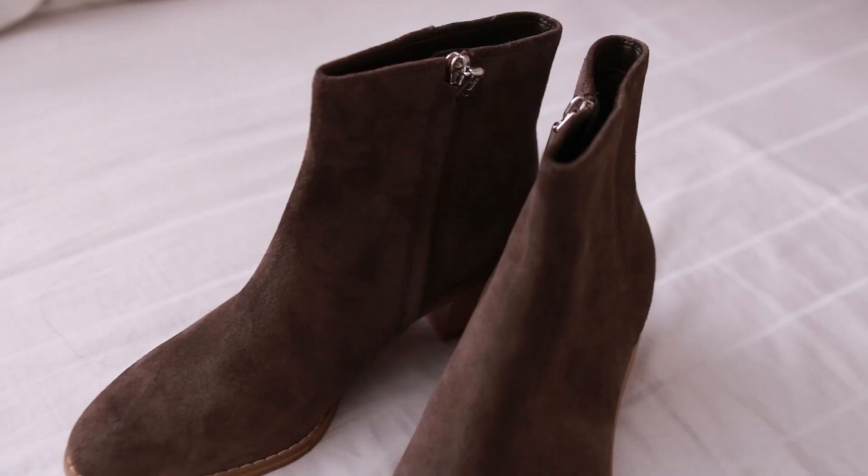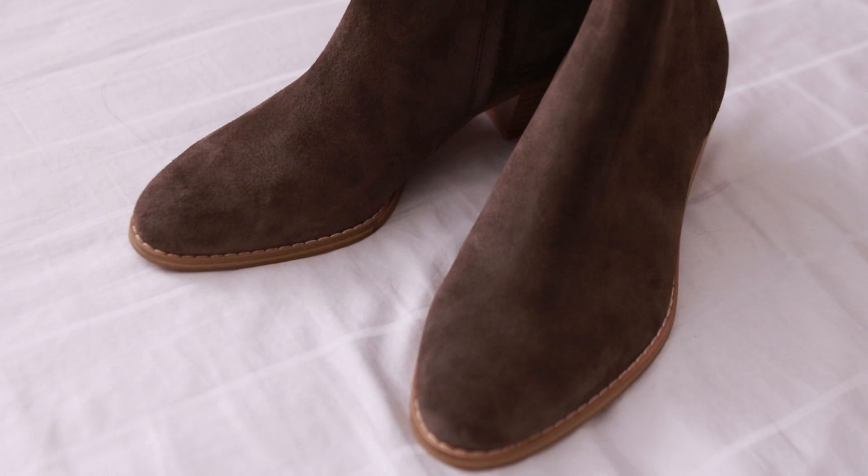The first item I have to show you guys is these boots from the brand Clarks. If you guys don't know, Clarks usually does all leather shoes — they have really high quality, high standing shoes. I went to the outlet malls and I actually found these shoes, and unfortunately they can't fit me because they're a size 6 and I'm a size 8. But I couldn't pass them up because I thought I could at least resell them or give them to somebody that would appreciate it more. I really would keep them if I could fit them. I'd describe them as all brown, but in some tints they do look a little olive green. They have an inside zipper so it's super easy access. The heel is about one to one and a half inches, and I got them for $140.